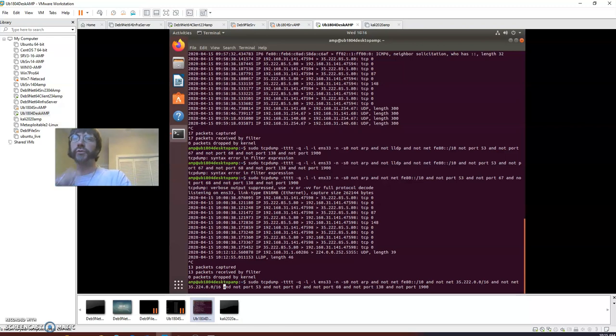Let me block off 224 as well, and not net 224.0.0/8. What that does is all of 224. It won't do anything about 225 or 6 or 7 or 8. It won't cover the entire multicast range, but it will block 224. So let's try that.